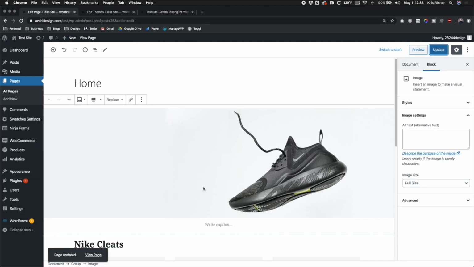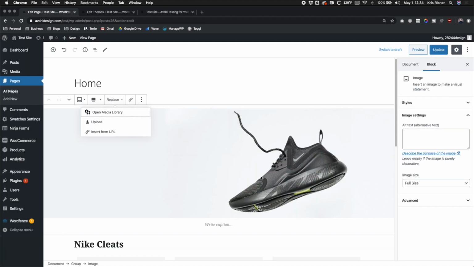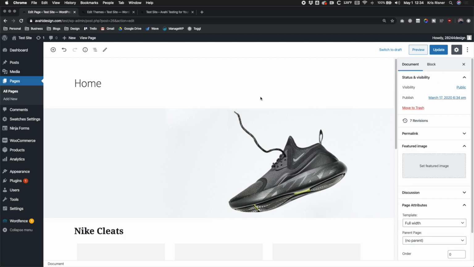Or maybe we want it to be a different image. Your client would be able to go in very easily and change this image to something else. So it gives you a lot more flexibility that the HTML wouldn't, because it's still kind of a page builder. So you get that ease of use that you wouldn't with HTML. So that's how you put your text over an image using WordPress Gutenberg.